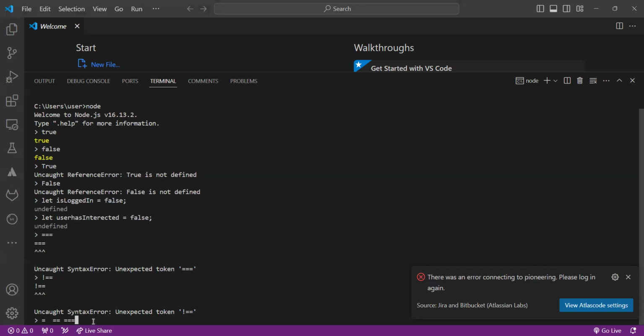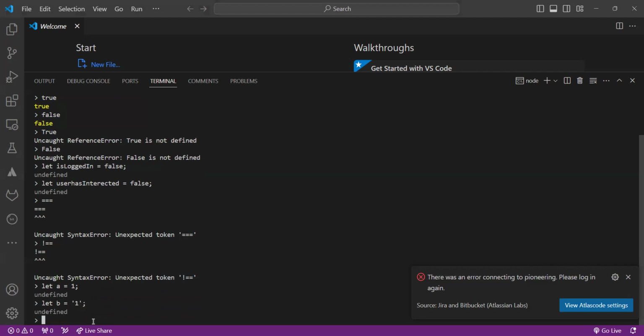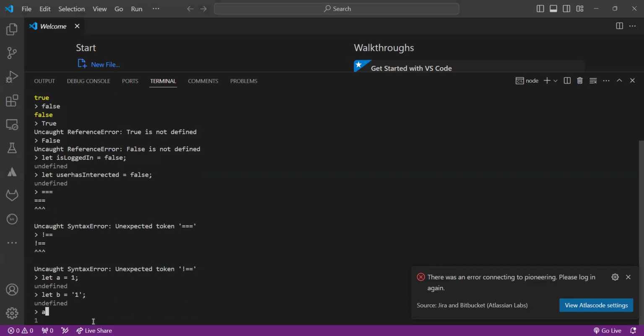Consider a case like let a equal to 1, and another variable, let b equal to "1". If we check a double equals b, then it would be true, because we are going to check just the values.